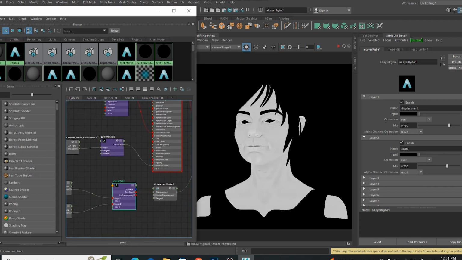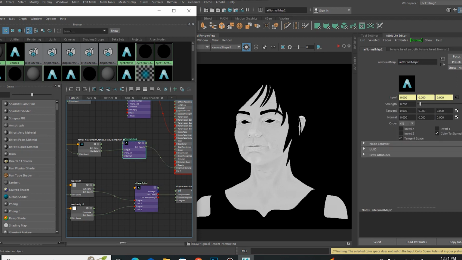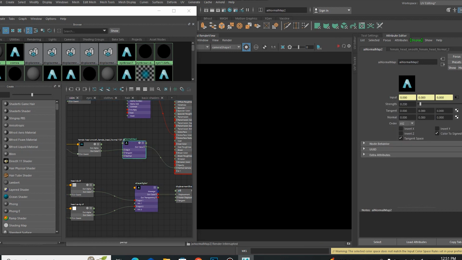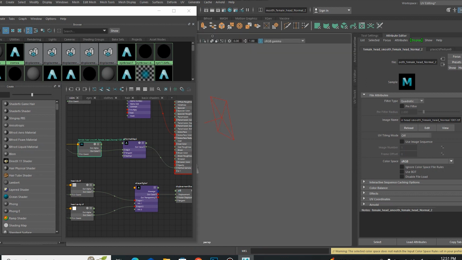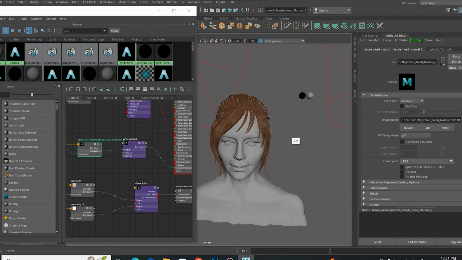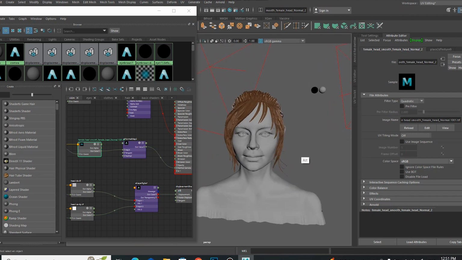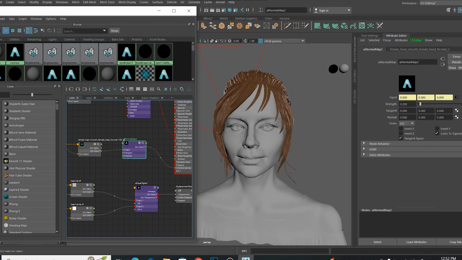Now I wanted to see what happens if I added a normal map. Pay attention, when you add a displacement map, it already has all your details, you don't need much afterwards. But I wanted to see what would happen if I added a normal map, and basically it just played with the lighting itself. You know, when we have pores on the skin, it reacts to the light. The pores on the surface reflect more light than the deeper pores, and when you add a normal map, it starts playing with that effect.